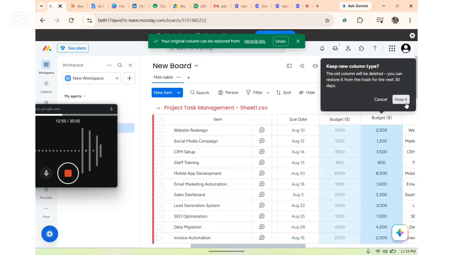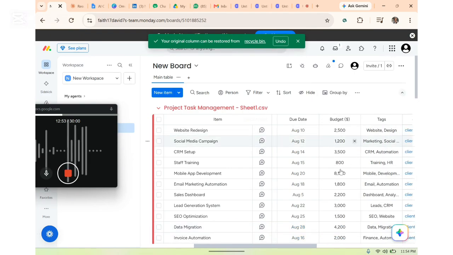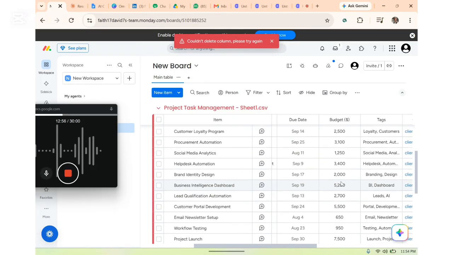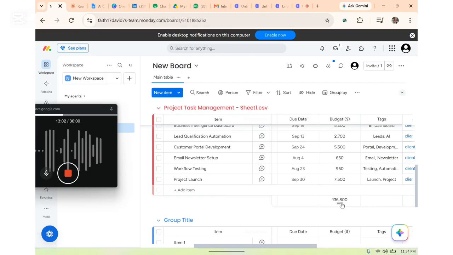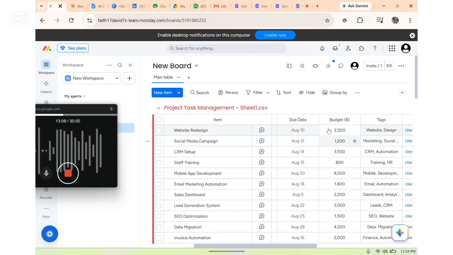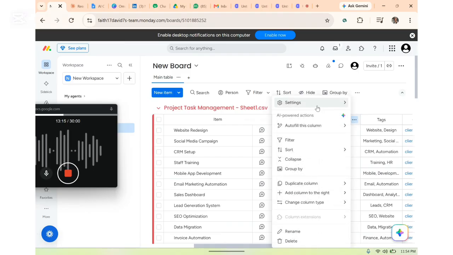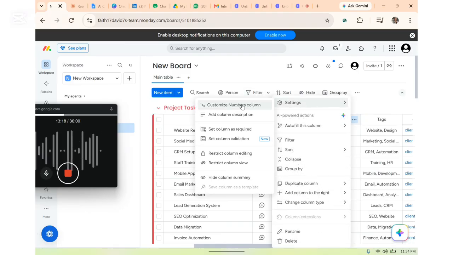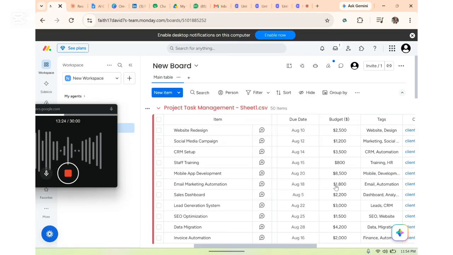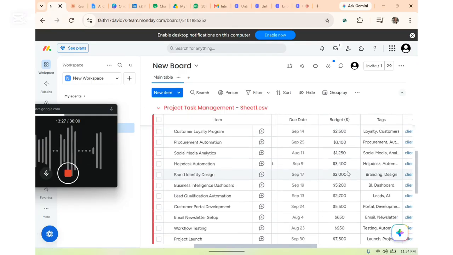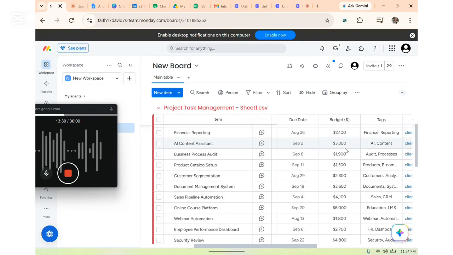All right, so we'll select keep it. Now, as you can see, let's scroll down. We still don't have the total, right? Okay, now data is out here, 1,6,800, but it's only on top that we have the dollar sign. What if I want the dollar sign on every single row? What do I do? I come here and I go to settings, right? And I go to customize number column and I select what currency I want, which is dollars. I'll select it and you see, can you see it everywhere? And even the total, the sum, is having that.